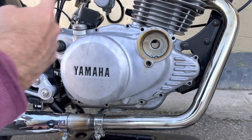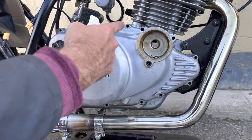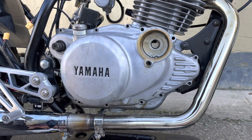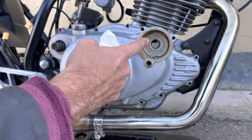So now I'll put all the bolts back in place and I will do them up in a crisscross pattern, making sure that the longer ones go in the correct homes. And as I do that, I'll put the oil filter and oil filter cover back in place as well.